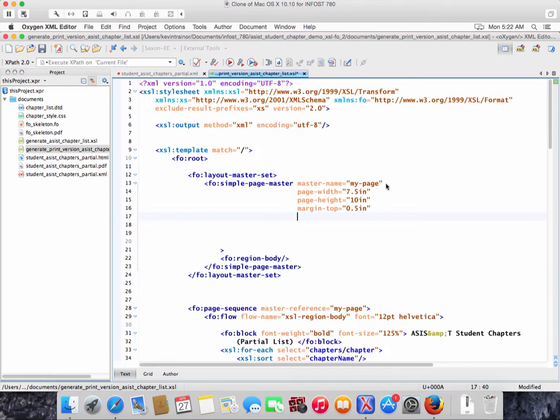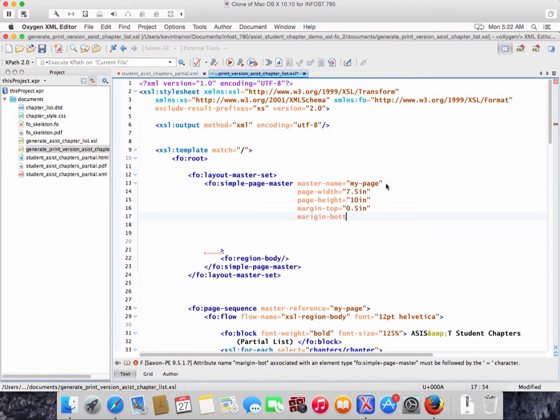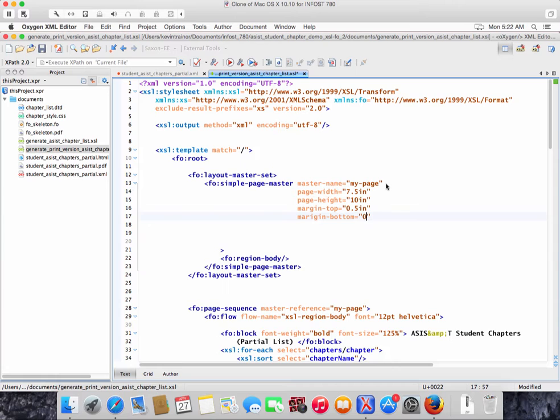And we're going to do the same for all the other ones. Margin bottom equals 0.5 in. Now, sorry, I forgot to put that into quotes. You could just use a shortcut and say you wanted to make the margin 0.5 in.